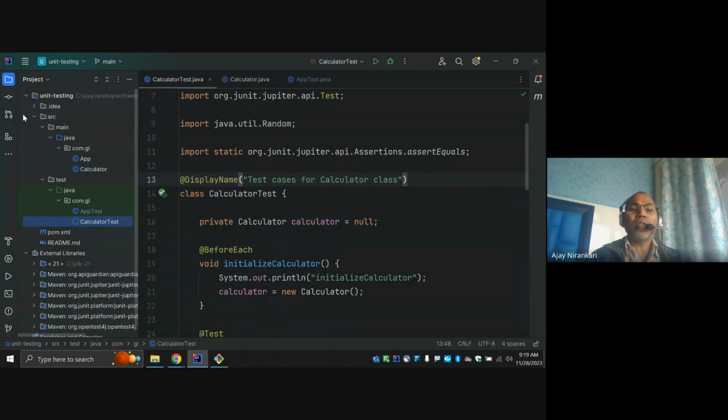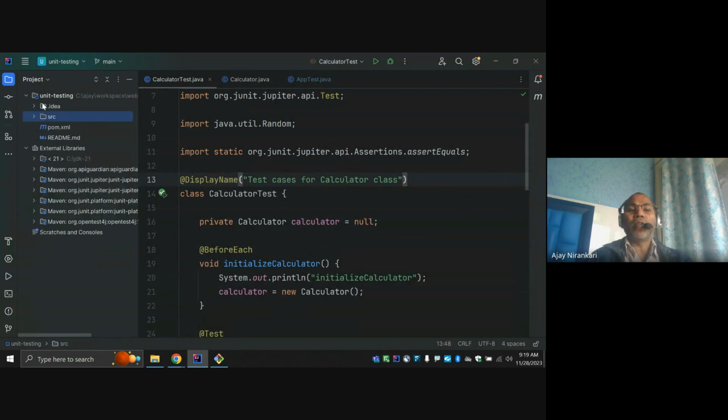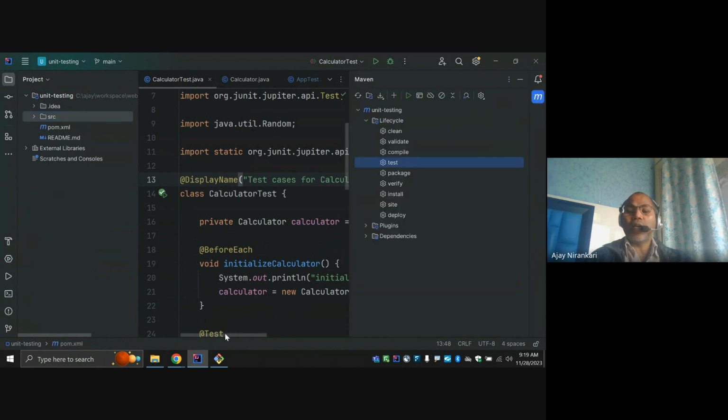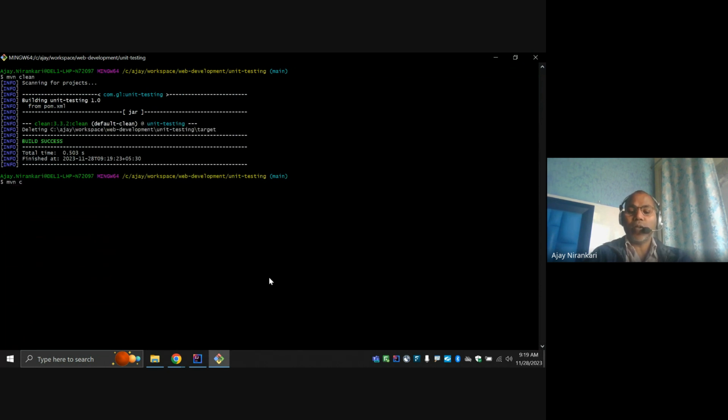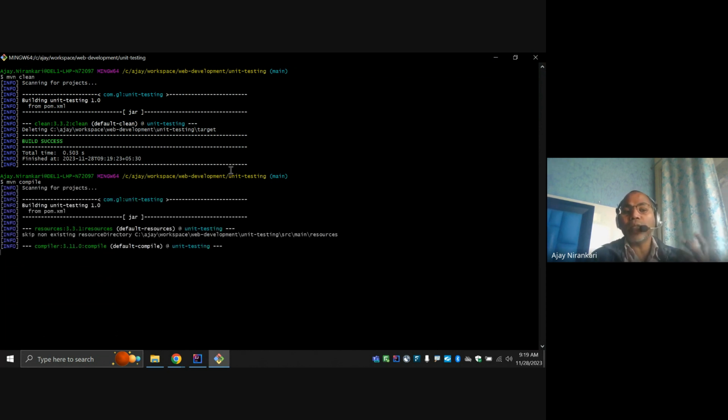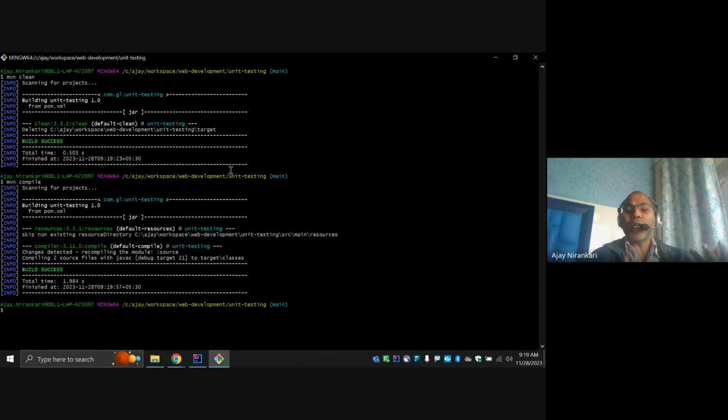Whenever you notice this is the file, this is the only source folder, right? Whenever you say mvn compile, it means I want to compile the code, right? Whenever you compile, they are compiling the code, and after compiling they generate class files. Where are they putting the class files? They are putting class files in a particular folder, right? And after this, I want to run the test, so you can say test.